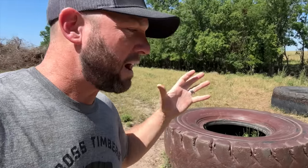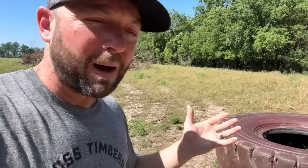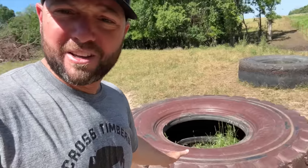I know that's a question, and some of you may disagree, and that's fine, but for bison people and even cattle people, these are the best. And you can go out and look at lots of big ranches and lots of small ranches that do this. It's bison tough, cattle tough, and it works really well. So this will be our new automatic water system by using these tires.